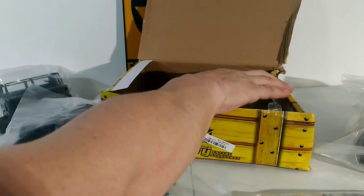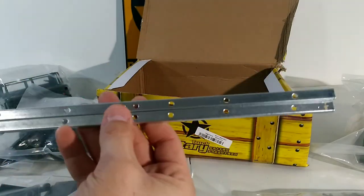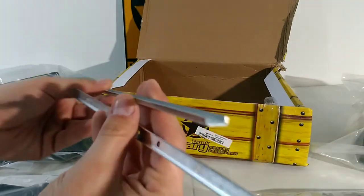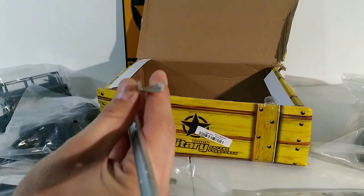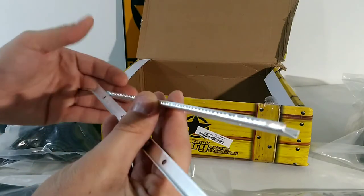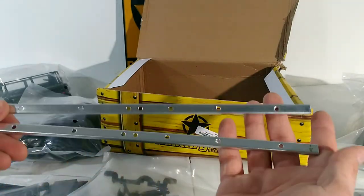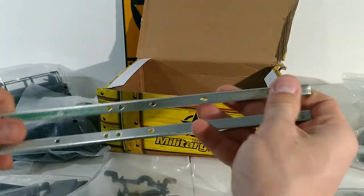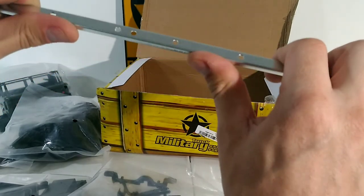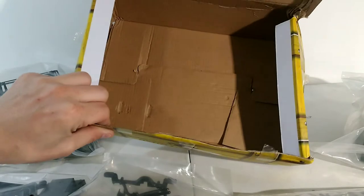At least everything's okay — if this was an RTR, I doubt it would survive with the side of the box kicked in. There's the chassis; it's fairly long, about as long as the box. It seems like it's made of good material. I might paint it right off the bat. On the B-1 I did paint it — I painted the whole truck black. Either way it's stronger one direction than the other, but no missing pieces like in the last one.